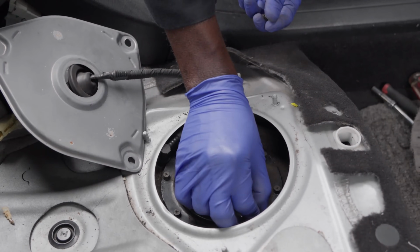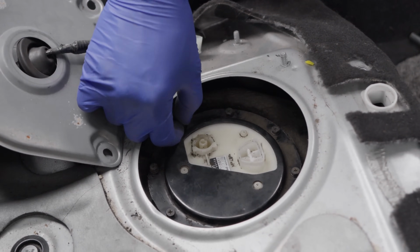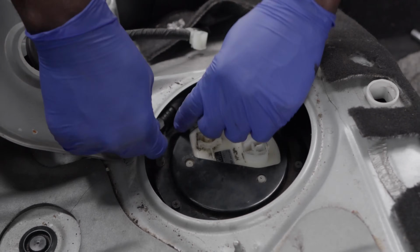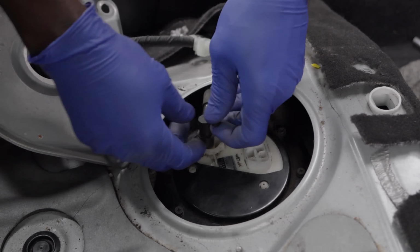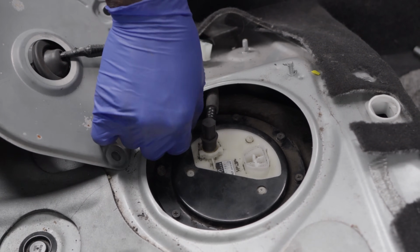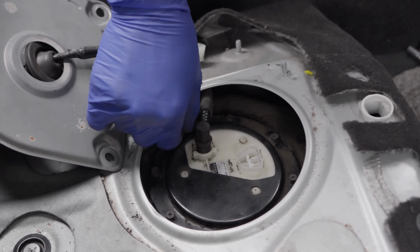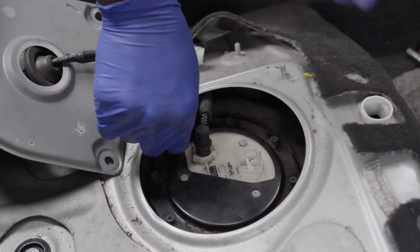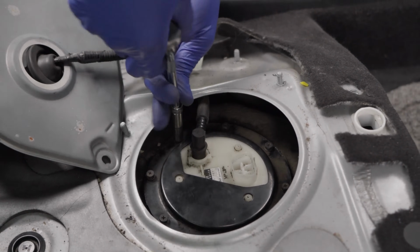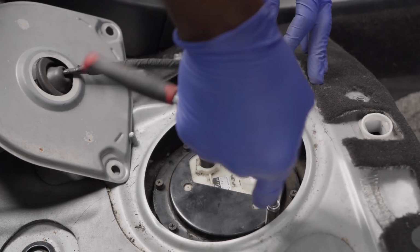Anyways, so the other test we could have done to check the pump was using an amp clamp. To those of you that are scope users, you can use an amp clamp and measure the current draw of the pump. And since we had power and ground at the pump, and the pump was clearly dead, it wasn't going to draw any current. So that was going to be another telltale sign of a defective pump, if the pump wasn't going to draw any current.